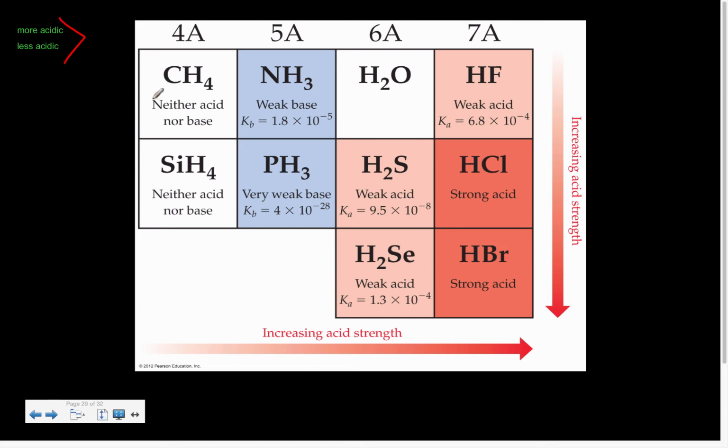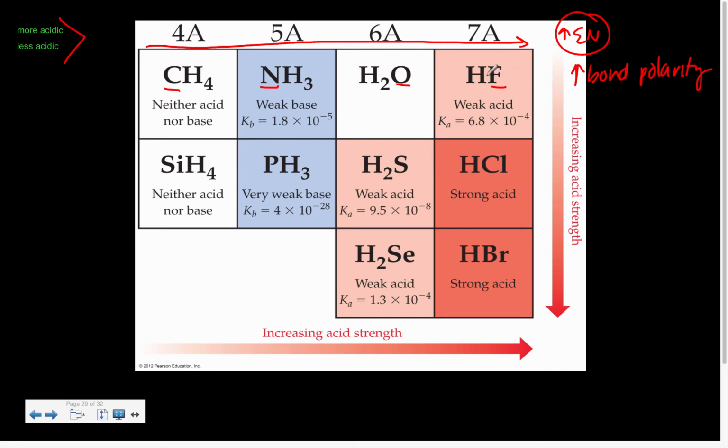So if we think about going across a period, obviously we are excluding the hydrogens, we're just talking about the elements. As I go from carbon to nitrogen to oxygen to fluorine across a period, what do I know? Some of my periodic trends, especially in light of the fact that we're talking about being bonded to something else. Electronegativity. As I go across the period, I increase my electronegativity. As I increase my electronegativity, what also happens? Increasing bond polarity, meaning that this bond gets more and more polar as we go across the period.